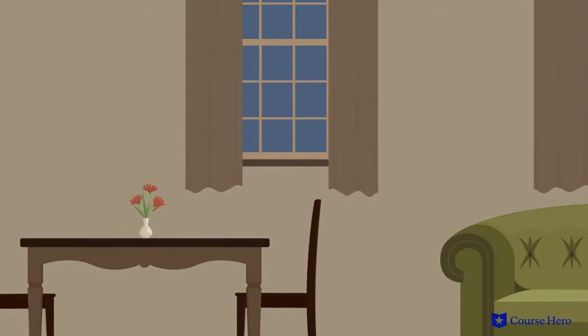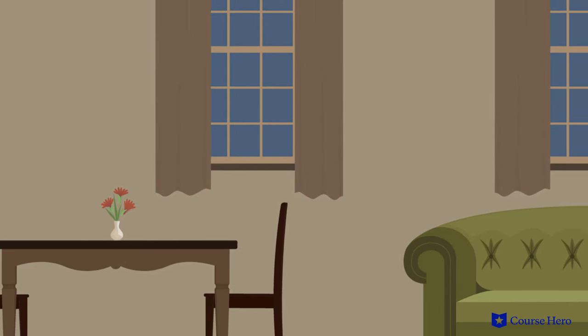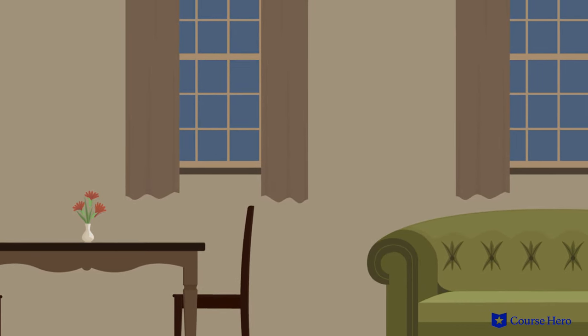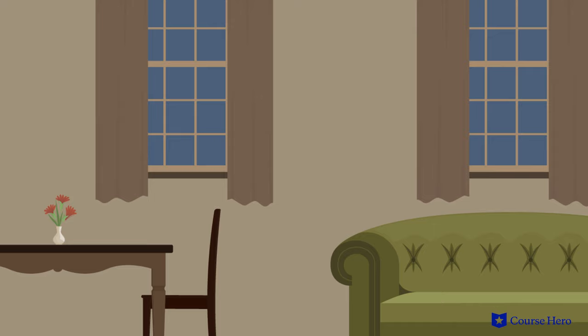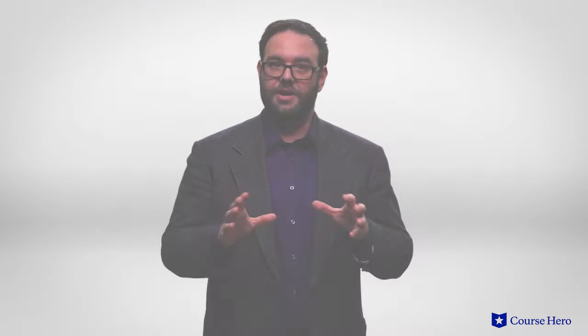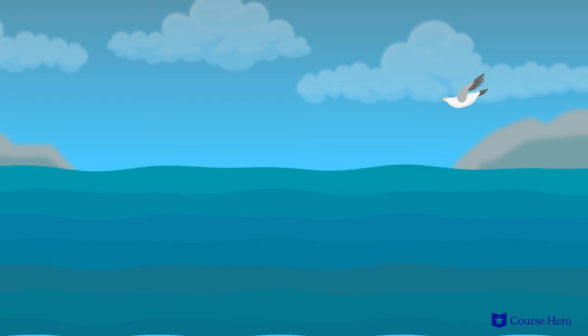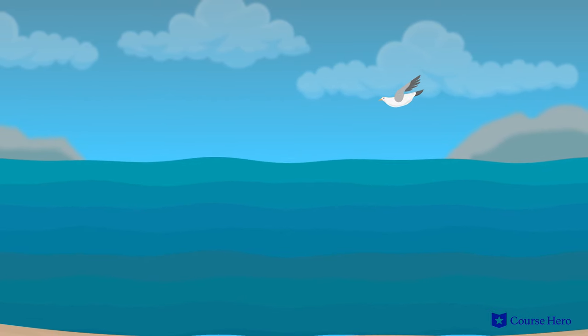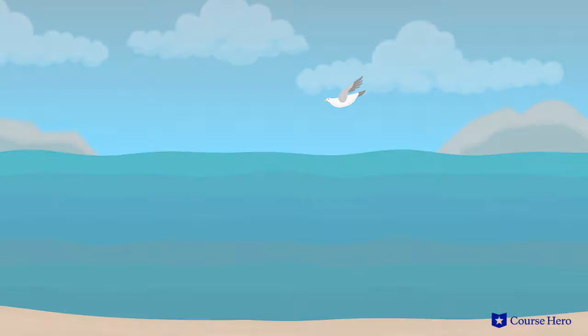In addition, Edna moves from her grand home to a smaller pigeon house. The smaller house gives her a kind of freedom, but it represents the way her unconventional choices remove freedom, binding her into a smaller and smaller space. The novel's final image also includes a bird. The bird has a broken wing, and it circles above as Edna gives up her own life. If Mademoiselle Reisz's opinion is true, Edna's wings were not strong enough to withstand society's pressures.